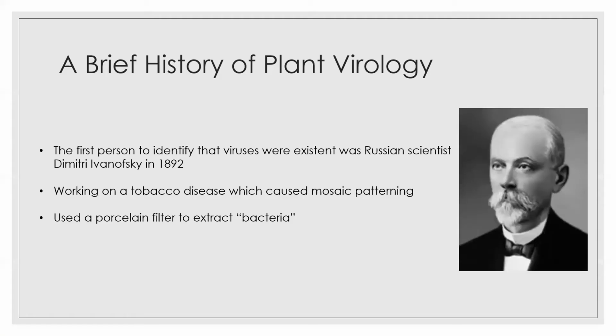And so I thought it'd be best to start off with a little bit of history about plant virology. So the guy that we see over here is named Dmitry Ivanovsky, and he was a Russian scientist that was studying tobacco in 1892. And he was trying to figure out why the tobacco had this mosaic patterning on the leaves. And so he thought it was due to a bacteria.